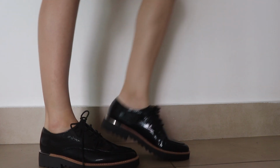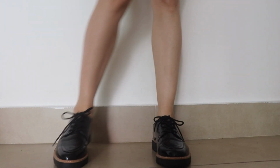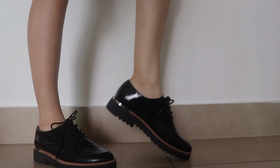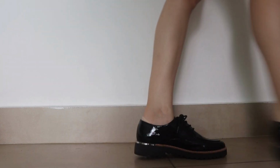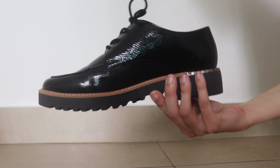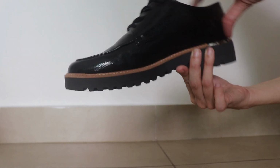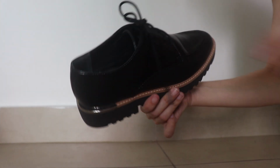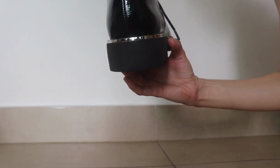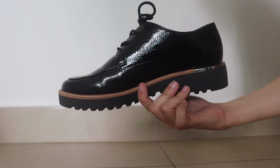They are cute and do provide a little bit of cushioning and a little bit of arch support because of the cushioning, and the age is less than a year. I bought them for the upcoming long-term project. I really like this pair of shoes. As you can see, they have nice details, the patent leather shiny texture, the anti-slippery soles, the little shiny metal detail at the back, and they are not heavy, which is great.